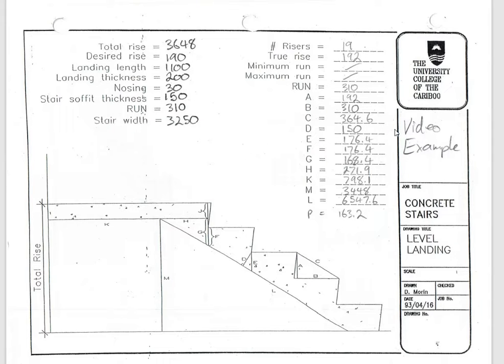Okay, this is a video walkthrough on how to calculate all the lengths and volume for a concrete stair. This is a level 3 carpentry problem. Comes up in G line, G6 if you're following along with your modules. So we have all the lengths here, but the question is, how did we get to that?